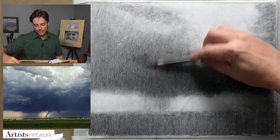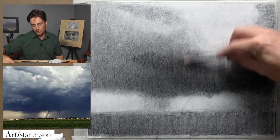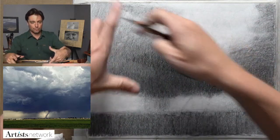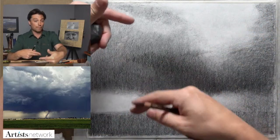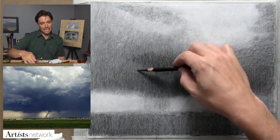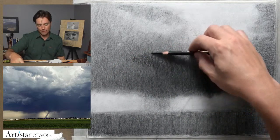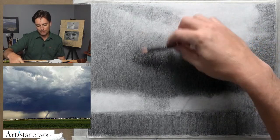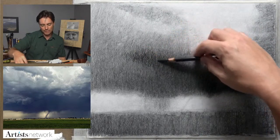So as I'm working in the clouds now, I'm going to start to think in terms of both positive space and negative space. And this gets really tricky because we can look at the large form as a positive space shape, this here being negative space, this being negative space. But then when you're inside the form, you have a positive and negative spatial relationship as well. So we have these darker forms here where the light starts to catch on some of those underlying clouds. We can switch back and forth between thinking of them both positively and negatively, additively and subtractively. So I'm focusing on the darker shapes and allowing these lighter areas to emerge.